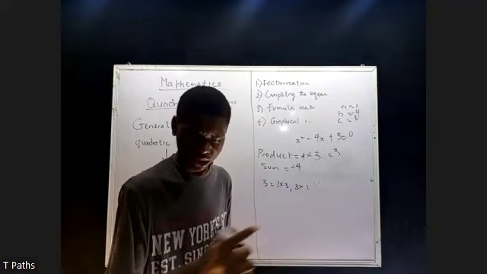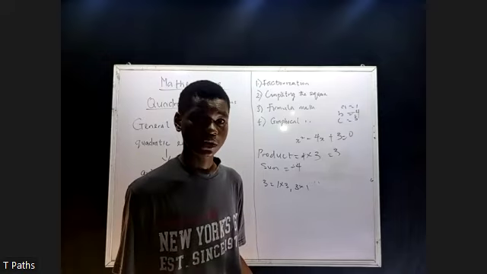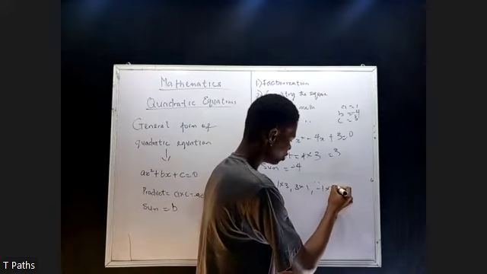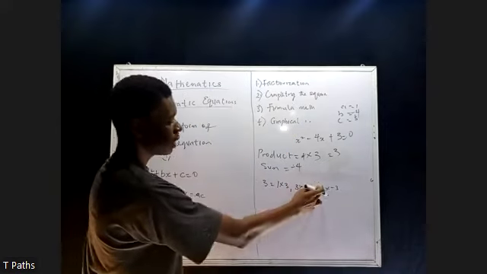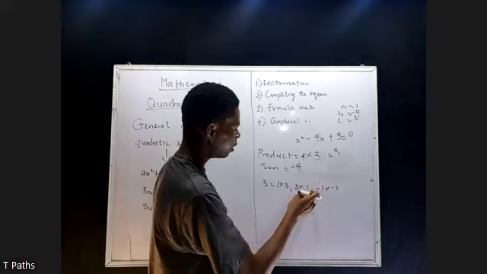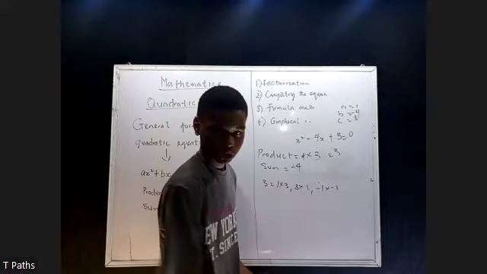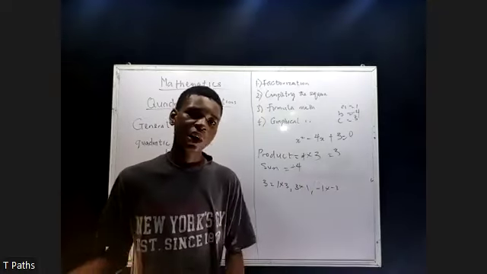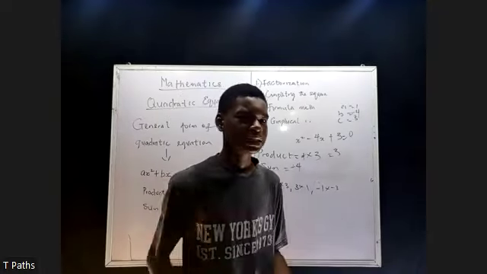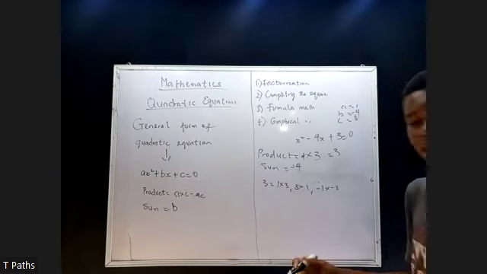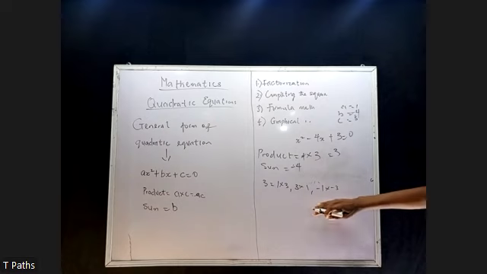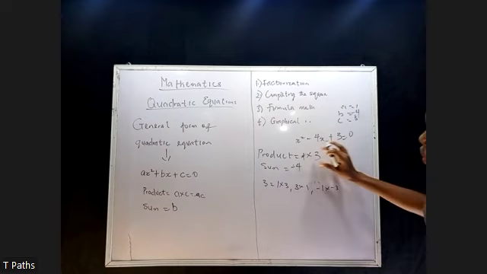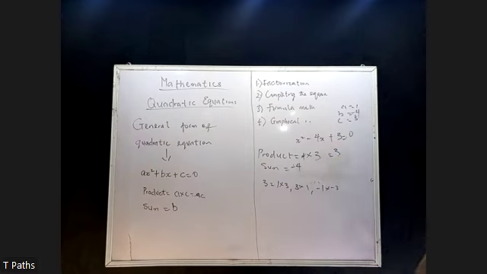Then also, if I multiply minus 1 times minus 3, I should get 3. Why do I say that? Because minus 1 times minus 3 will give me plus 3. Why? Because minus times minus is equal to plus. So minus 1 times minus 3 will also give me 3. Now, when we are talking about factors of a number, they can be positive or negative integers, I mean whole numbers. So the factors of this product we are looking for here can either be positive or negative. So in this case, I have minus 1 times minus 3. These are all the factors of 3.